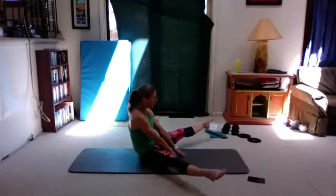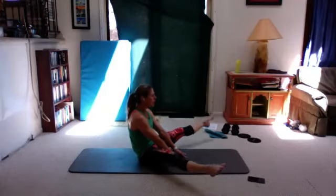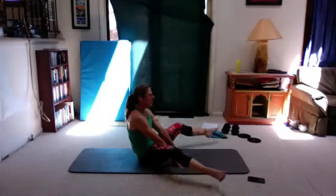5, 4, 3, 2, 1. Last time, squeeze those quadriceps. Feel it in your quads. 5, 4, 3, 2, 1.